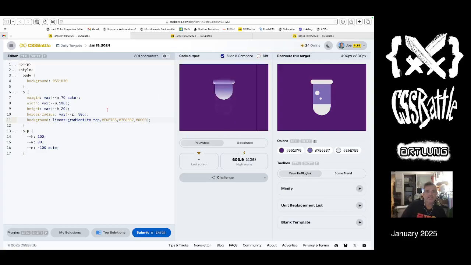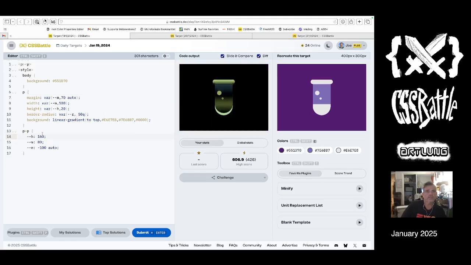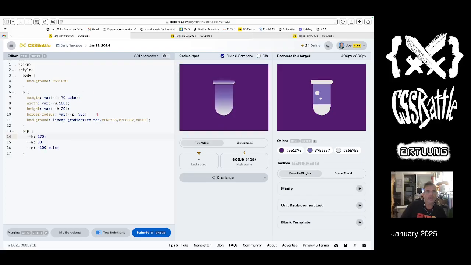That's the idea. Let's make it taller. 30, 40, 50, 60, 70, 60. Let's see, how's that? 70. 170. Okay. So in this way, we can set 20%, and then set a color stop there.